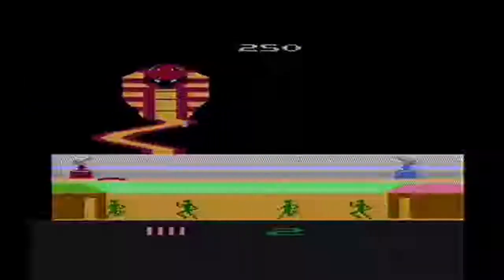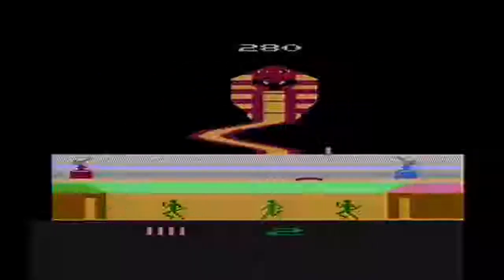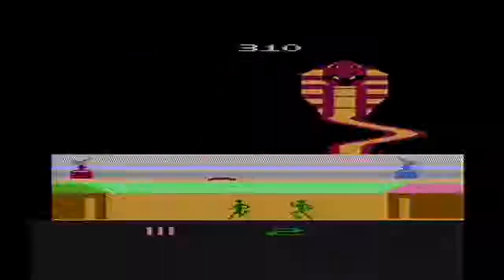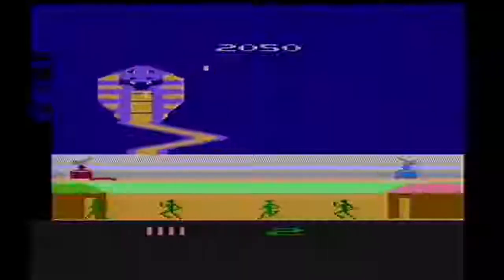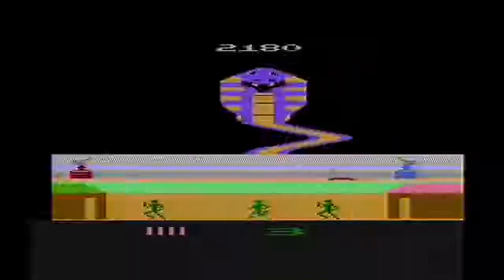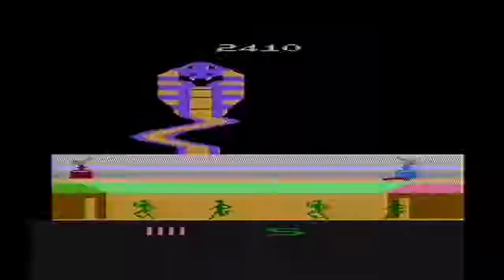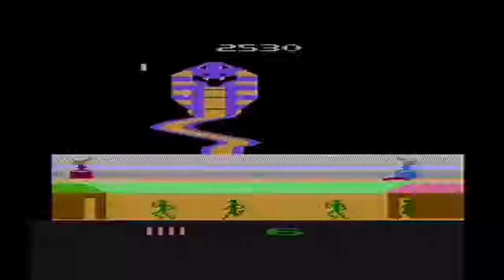The controls in Action Force are extremely well done. To begin with, I wasn't a huge fan of how the atomic-powered shield controlled — it felt a little bit too fast and a little bit too sensitive. However, as I played the game and actually learned the controls, I warmed up to them greatly. The main thing that really changed my opinion was finding out that clicking the red button on your paddle controller would lock your position. This made a significant difference, because rather than getting quickly to a position and trying to hold it still with the very sensitive controls, you could instead just move it across the screen and lock it dead. Being able to do so made the sensitivity make a lot more sense.